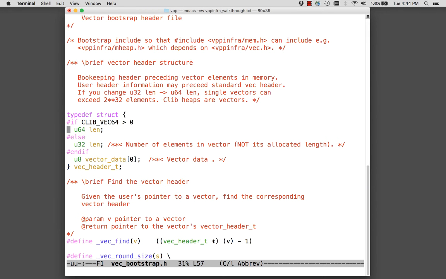Now, as I was saying earlier, you can end up having very large vectors if you truly want them. Since CLib heaps are vectors, you can make a very large main heap this way if you want. We don't compile the code with CLib vec64 turned on, but really all you would have to do to make yourself a truly gargantuan heap is to compile with -d CLib vec64.